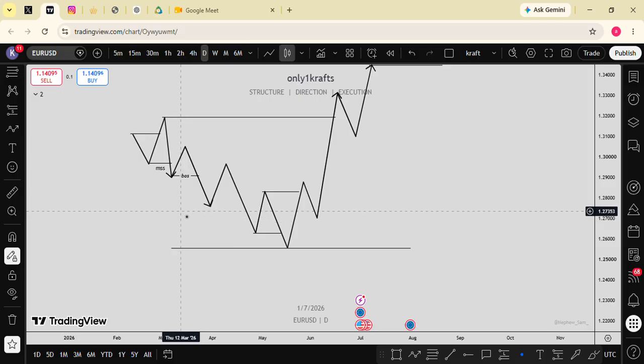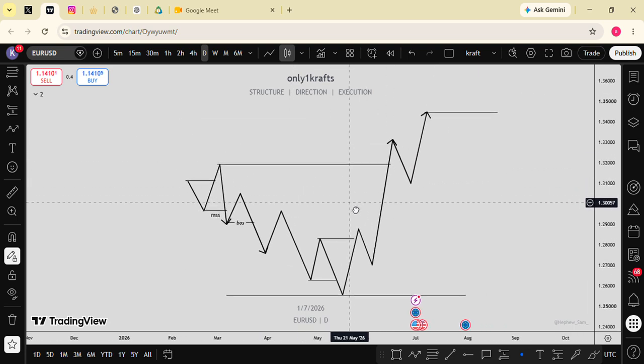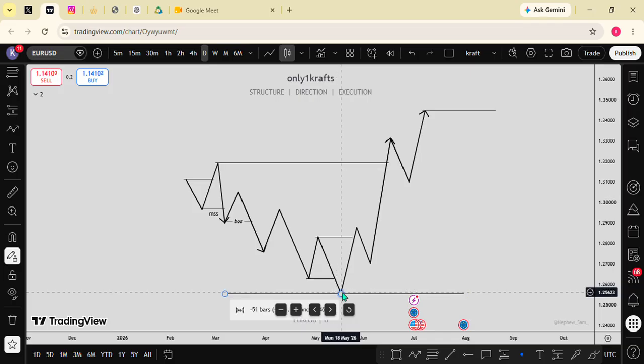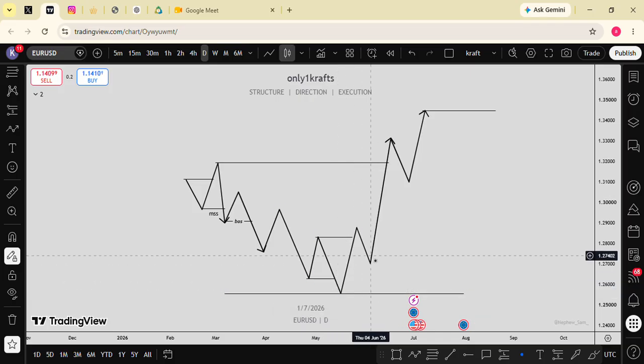This month of July, we're going to be talking about liquidity, the concept of liquidity, range high liquidity, range low liquidity, POIs, order block, fair value gaps, and all of that. So you need to understand these basics before you move on to the next module, which is liquidity. If you do not understand range high and range low, you won't understand the liquidity sitting behind range lows and range highs. All right.